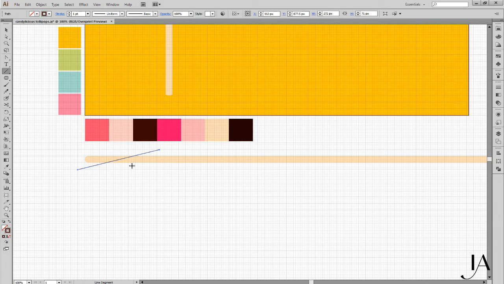Change the fill, then select the Line tool to make a 15-degree angled line, then move it so it intersects with the start of the rectangle at the 45-degree intersection of the grid.